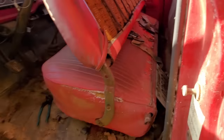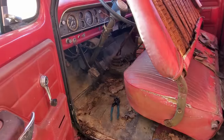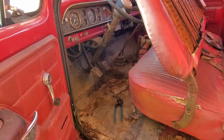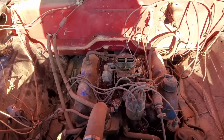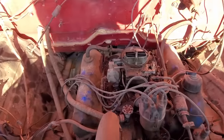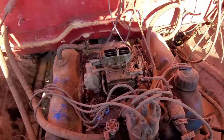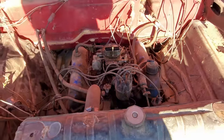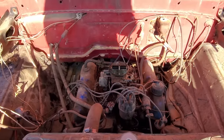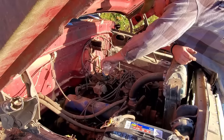I've put the hose back on, and we'll go back up front and let it pump out a minute and then hook it back up to the carburetor and see if it'll sit there and run. I'm letting it sit here and run and hopefully pump what's left out of that line. It quit pumping, so I think we're good there. So I'm gonna go ahead and put some gasoline in that tank and let's just see if old girl will sit here and run for a minute.